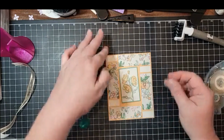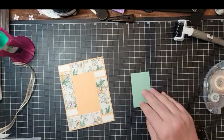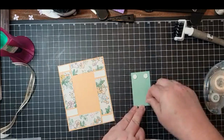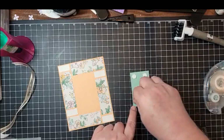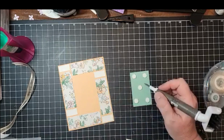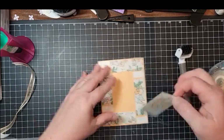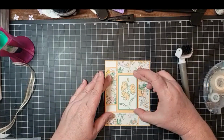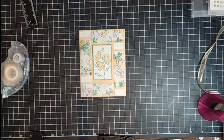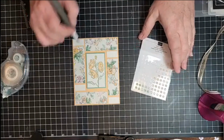So you can cut your paper and just play with it. I think that's one of the best parts. I think we're going to dimensional this one as well. All right. I like this one. I was nervous about it. I was worried about it not coming out. There's that. All right, let's embellish it. Oh, you know, it would be fun if we put some, I think we're going to put some gems in these things.